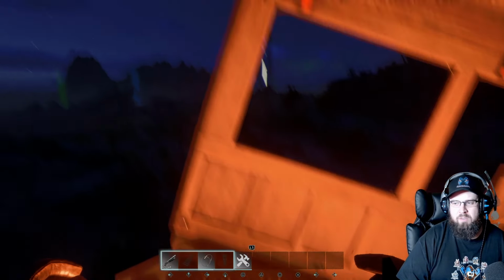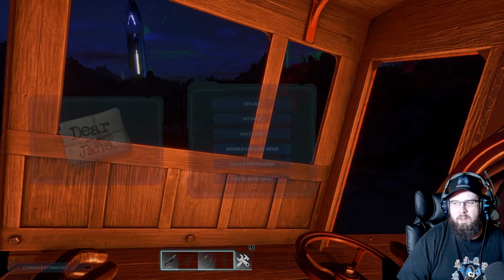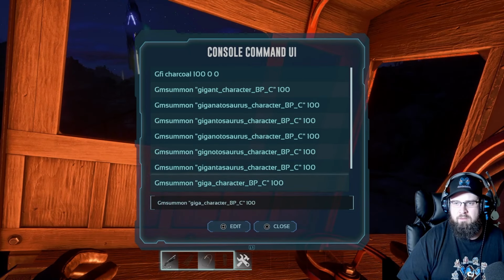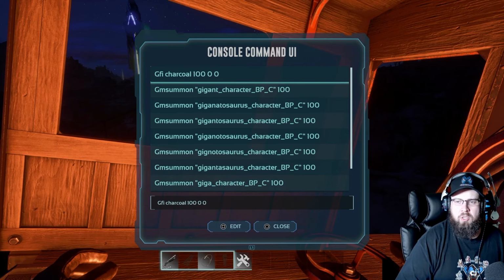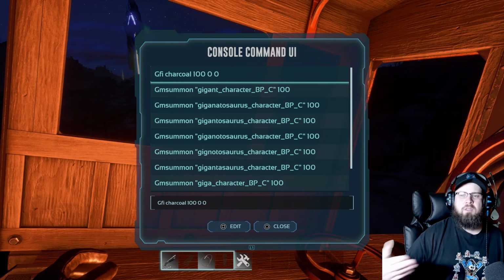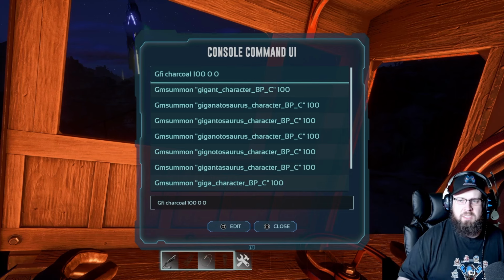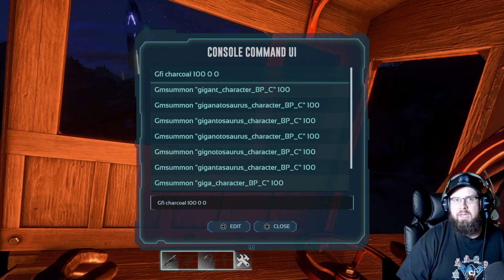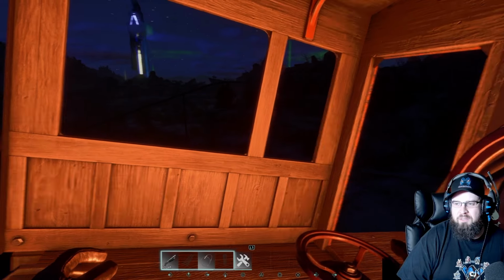And, for an added bonus for this video, I'm going to show you how to summon the stuff in if you just want it right away. Here's the code right here. It's GFI charcoal, or GFI space charcoal space 100, because that's how much it could stack, space 0 space 0, if you don't want to have to go get it normally. You could load the thing up and you'll probably never need charcoal ever again. So that's how you get charcoal.